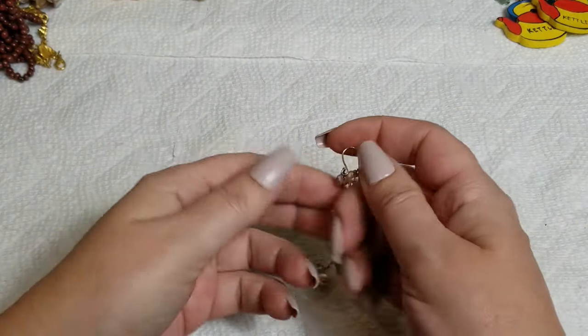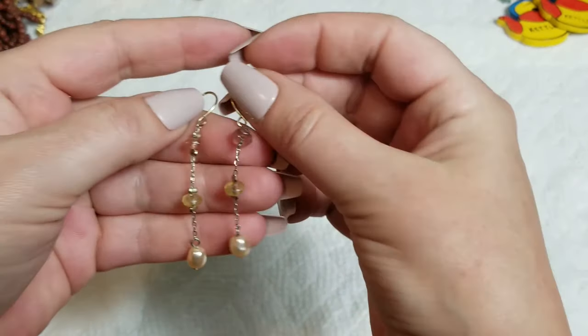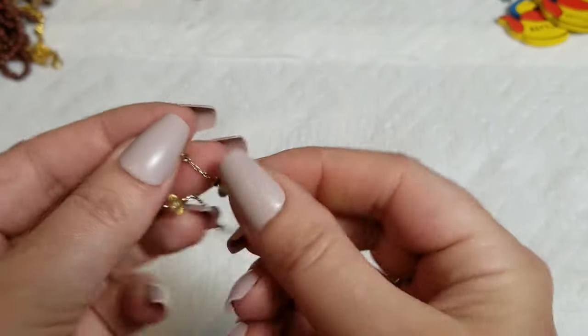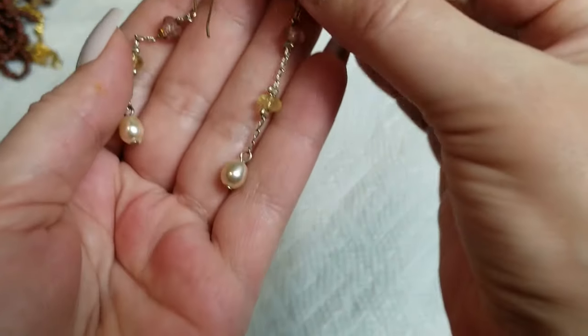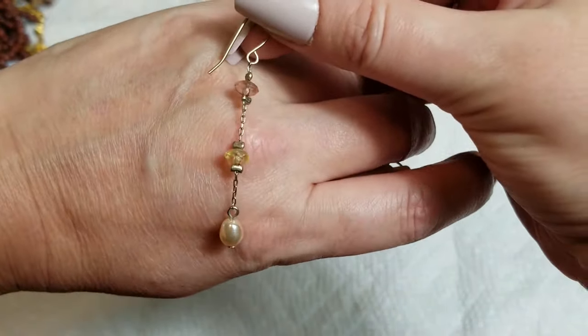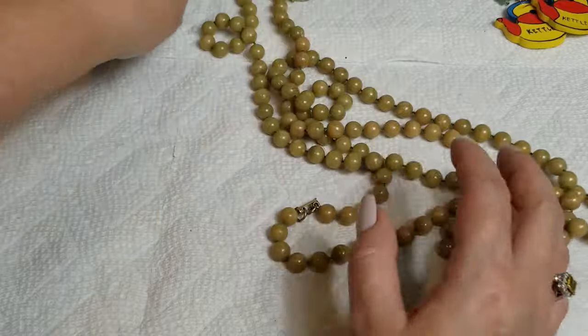All right, next we have like acrylic, pink, yellow, and I think those are faux pearls, but yeah, those are faux pearls. Oh geez, can't get a hold of them. They're pretty though, very pretty. So on these, they have a drop of 2 1/4 inch. They're really pretty. And on these ones, we will do $3. All right, let's grab some necklaces.